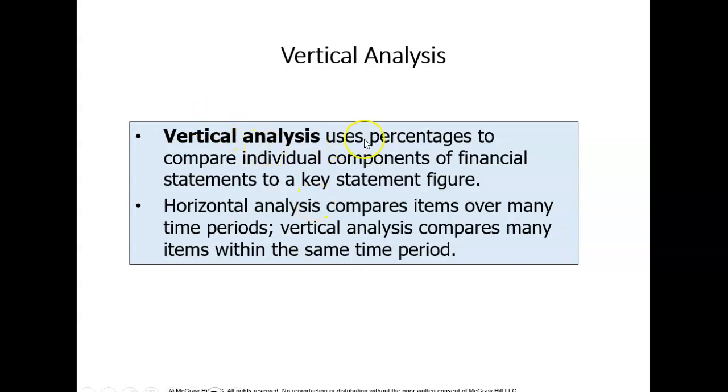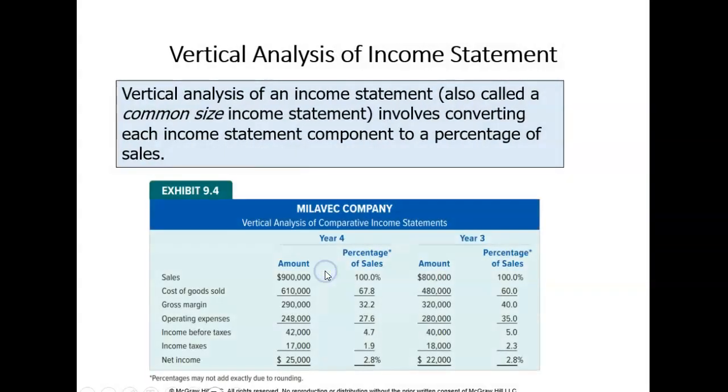Now with vertical analysis, you use percentages to compare individual components of financial statements to a key statement figure. So whereas horizontal analysis compares one period to the other, vertical analysis is comparing information within the same time period. So let me show you what that looks like. So here we're looking at year four. And here we're showing sales. Sales will equal 100%.